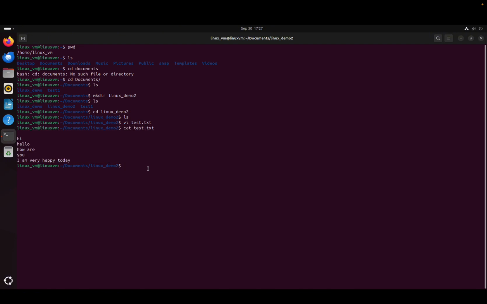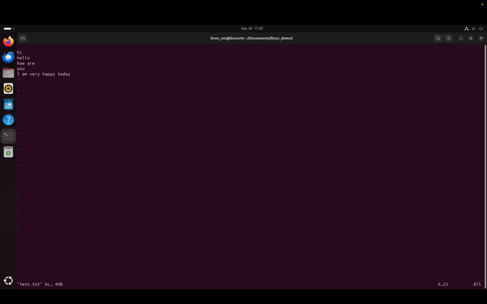If you want to change anything inside the file, you have to get inside the test file again. You have to press i and then delete the word today, and again press escape, shift and colon, and do wq!.